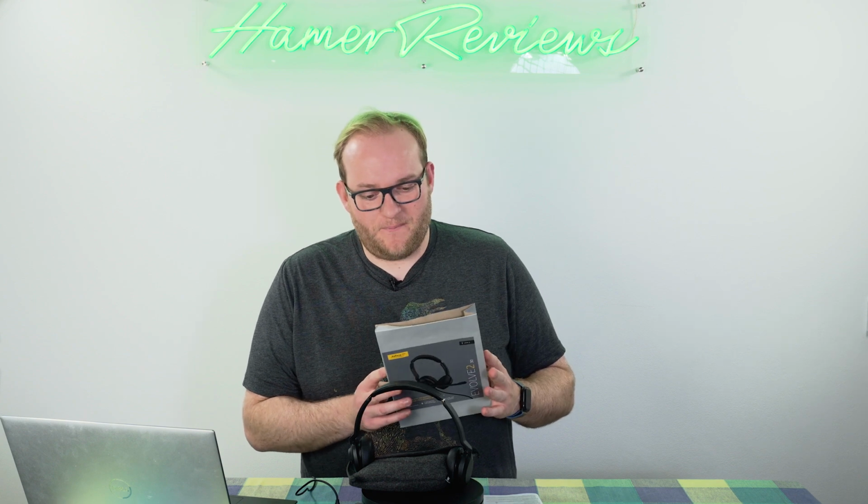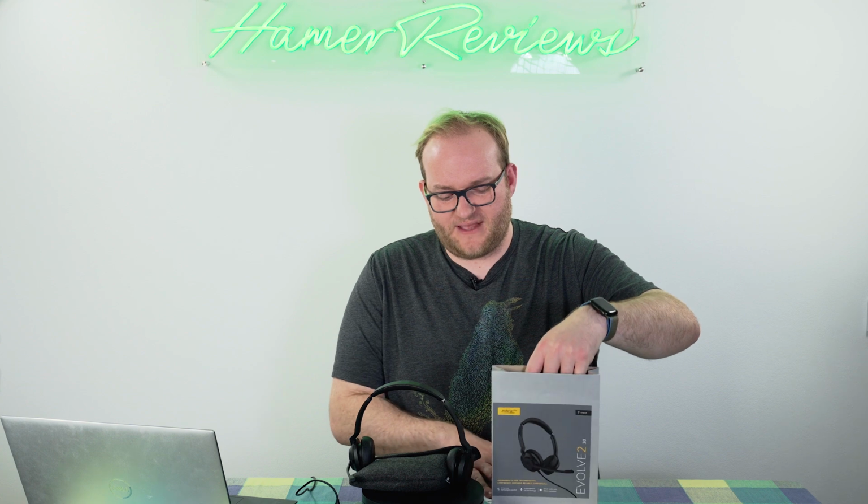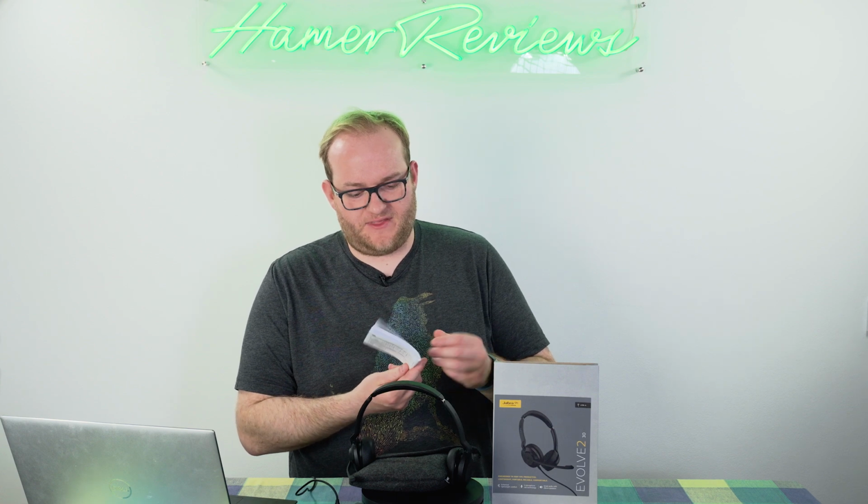In terms of packaging, I really want to call this out. I love this packaging. It's almost like a paper bag. It's all recycled paper. They even say they use soy-based ink. I really like it. It gives you a basic diagram of the headset on the back, not quite a quick start guide, but sort of everything you need to know. And I think that's really nice. They do have to include, and I'm guessing this is for regulatory reasons, a warning and declarations thing for the Middle East and Europe. But overall, I love this minimalist packaging.